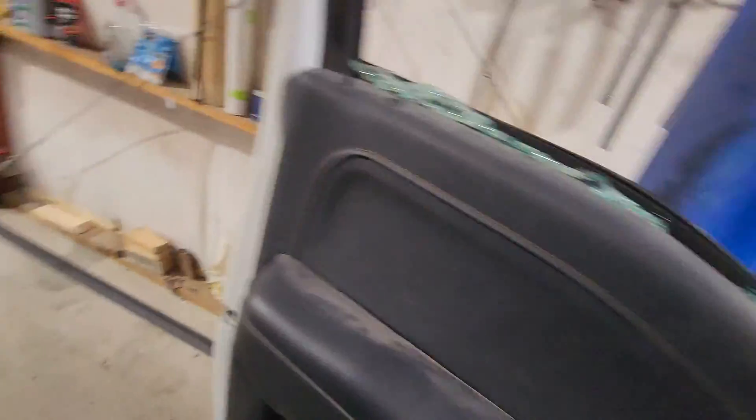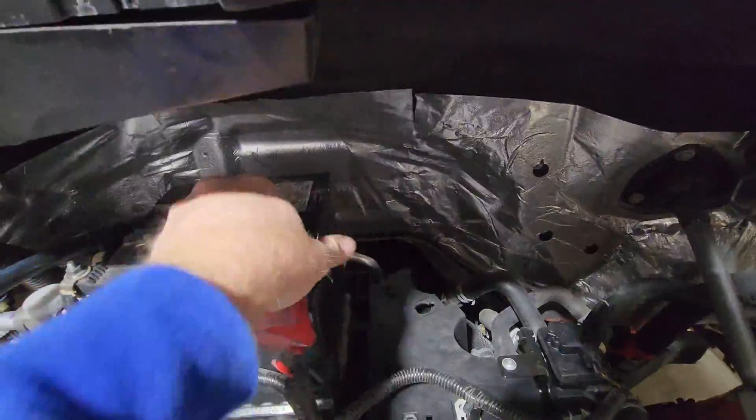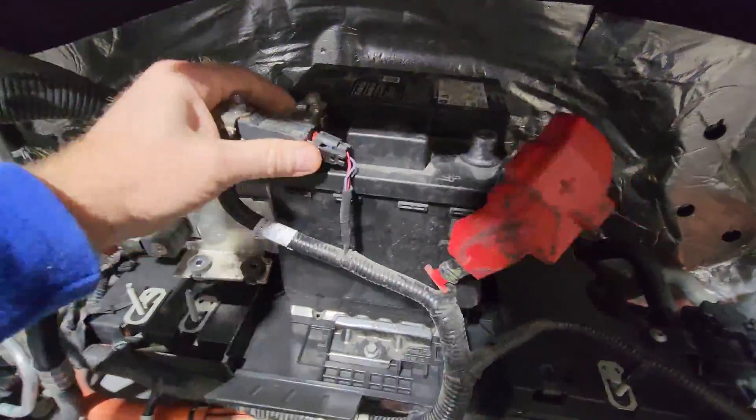We're going to get out of the truck and disconnect the negative battery cable. If you don't disconnect the negative battery cable after putting it in emergency tow, the differential will lock after a certain amount of time and put it back into park. We need to be able to roll this frame around after we get the battery out. This frame is going to be without a body or any electronics hooked to it, so we need to keep it in neutral. We're going to disconnect both cables just because we're taking everything loose anyway.